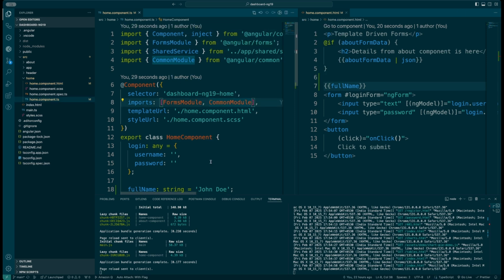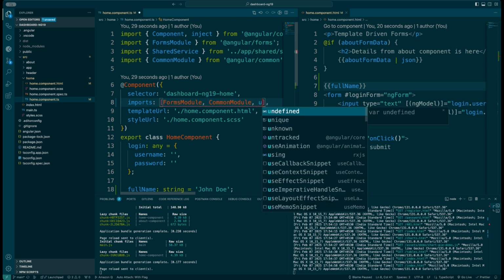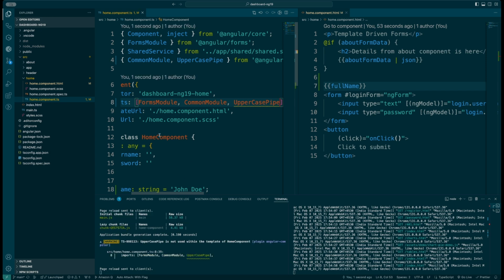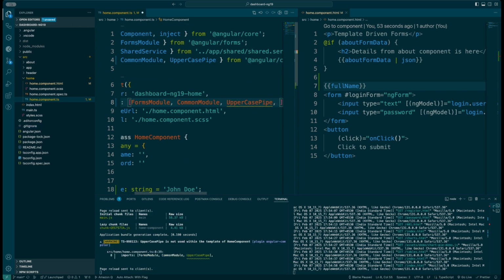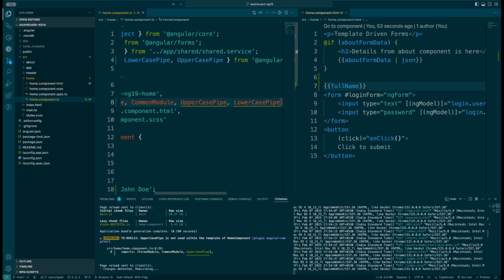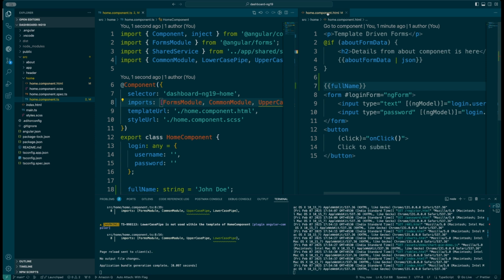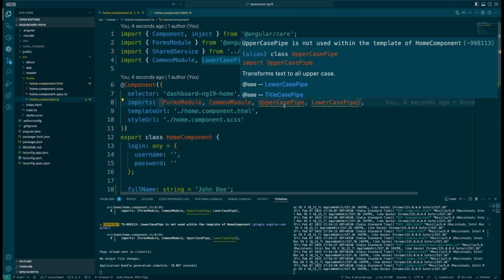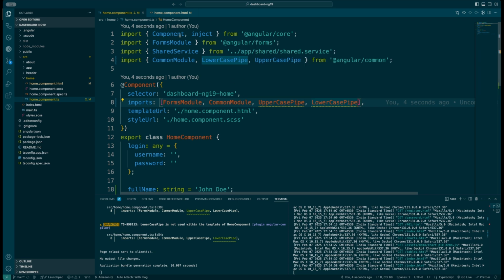One of the pipes is called uppercase. So let me put an uppercase pipe, as you can see over here, and let me also declare a lowercase pipe. Once you declare both of them, there is a yellow squiggly being shown: uppercase pipe is not used within the template of the home component, and that's what we're going to be doing now.